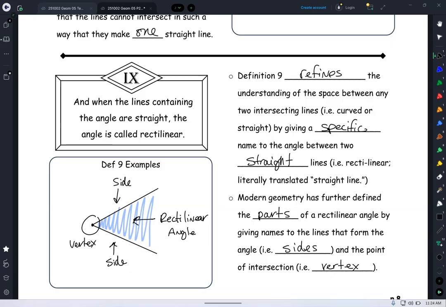Now, there's some really important language here that you need to pull away from this, right? Okay, I'm going to speak some geometry to you. Let's see if you can understand what I'm saying. You ready? The space in between two lines is called an angle. If those two lines are straight, it's called a rectilinear angle. Those straight lines are the sides of the angle. The point where those two straight lines meet is the vertex of the angle. Did you understand what I said? Yeah. Good. You're speaking my language then. That's awesome. Let's keep refining here.